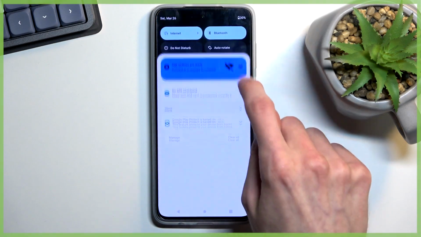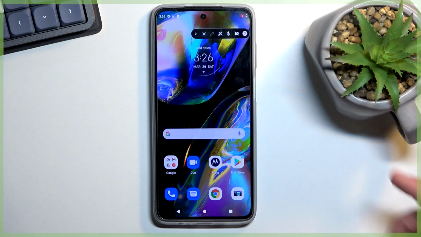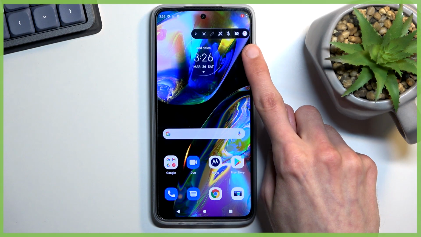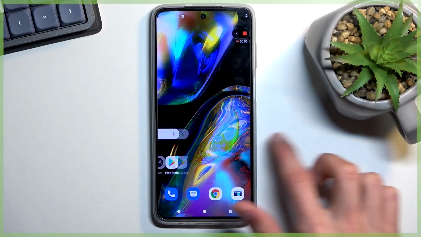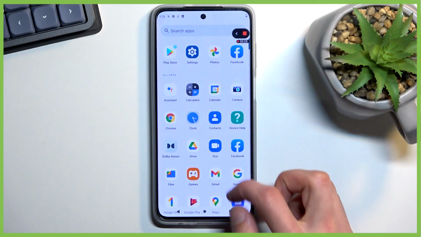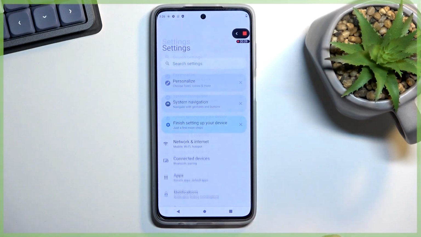So anyway, let's close this and get back to the toggle itself. Tap on it this time around, select start. It will start a countdown from 3, at which point it will be recording. So whatever you will do right now will be recorded by the device. So if you open up some kind of apps, obviously they will be recorded.